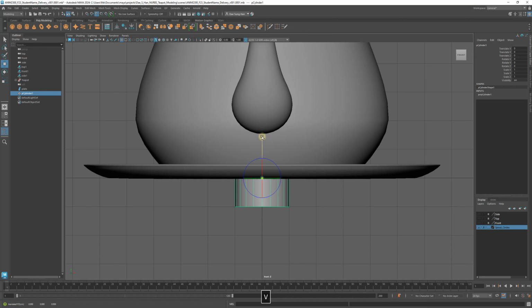Alright, so grab it. Ooh, don't worry about that. I'm still grabbing it, and I chucked it down. Alright, it might snap up for a moment. It just does that, and then you just snap it down. And then I'm still in my pivot mode where I can move it, and I don't want to do that, so I'm gonna get out of it. Press any key like W or E, or whatever, just W. So we're down there.